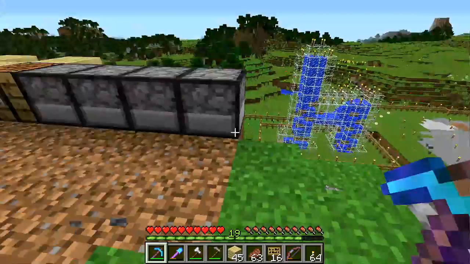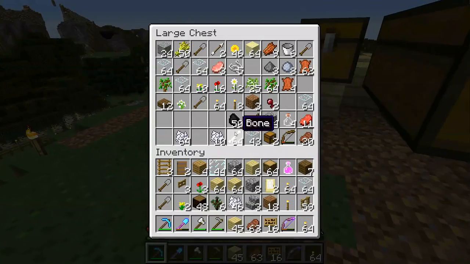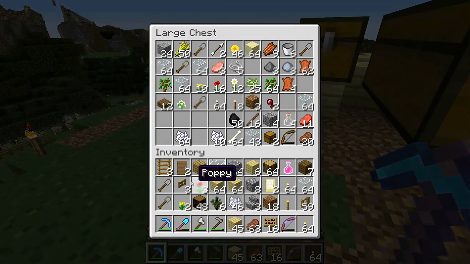Remove these two. And we'll collect. We're running out of space. Let's get rid of some of these. The flowers. One of those torches. Some of the glass. The bone meal.